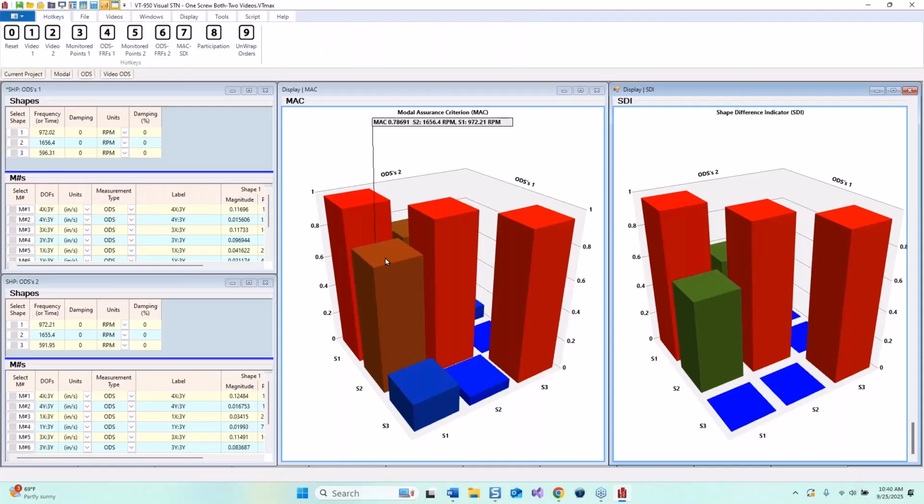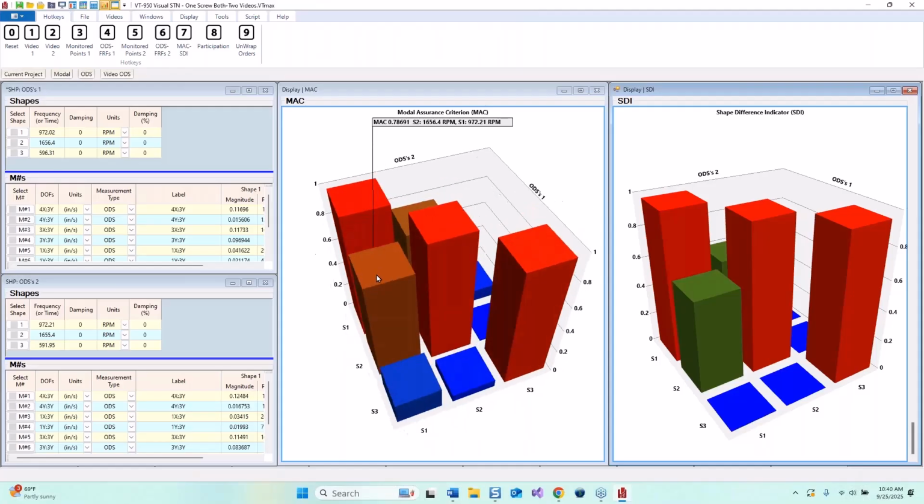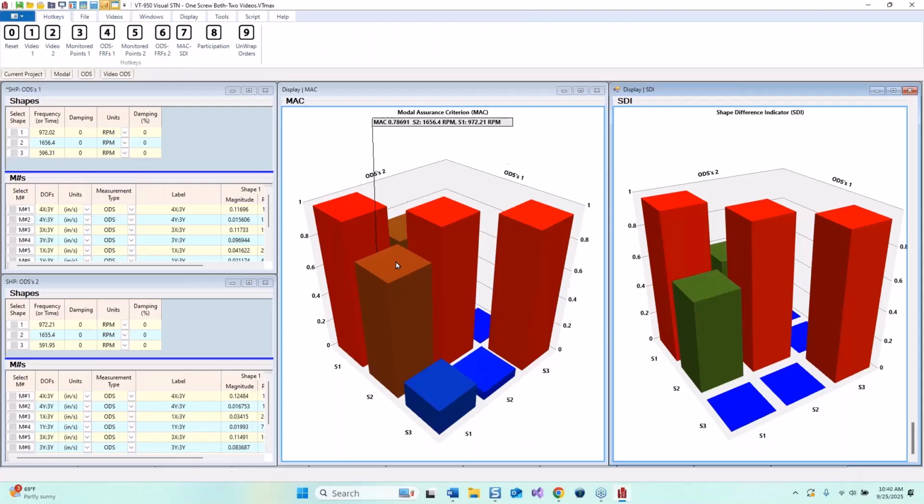And then this off diagonal here is basically the MAC value between the first and second ODS. One from the second video and one from the first video. Well, that can be true also, that the ODS of the second order is very similar for these 4 points to the ODS of the running speed, the 900 RPM.